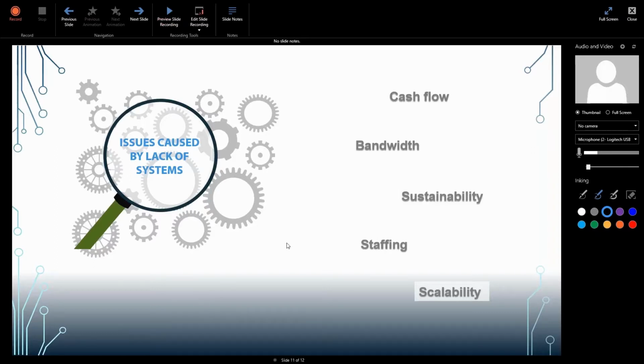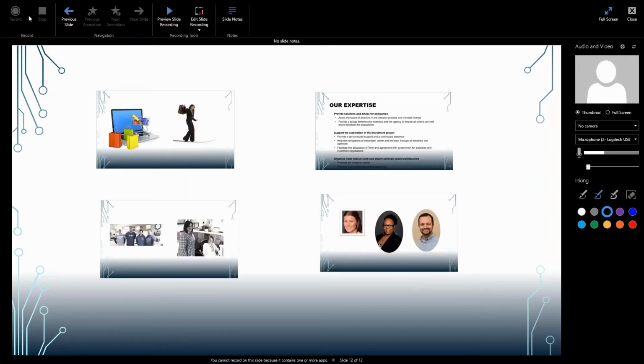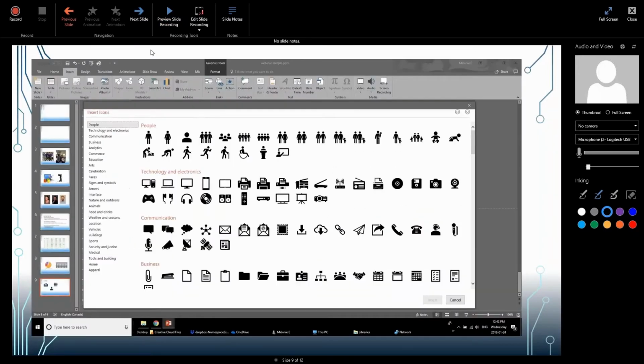What's cool about this screen recording area is I can click through and start going through my slides. Once I click record, I'm not going to do it right now, it would record the screen and my voice at the same time. If I'm working more on a tablet, or say I wanted to highlight something to you, I could use my inking to highlight it. Why is it not working? Oh, because we're not recording, that's why. Yeah. So you can draw arrows. There's lots of really cool stuff that you can do while you're doing your presentation.